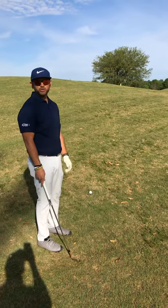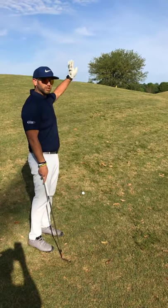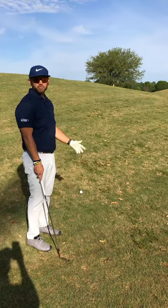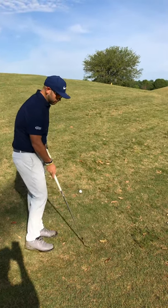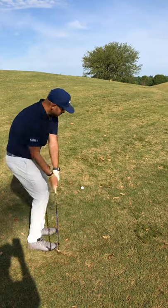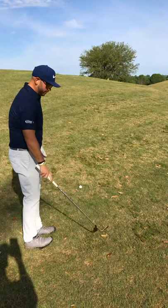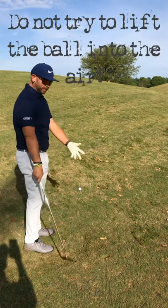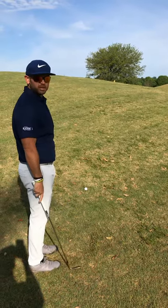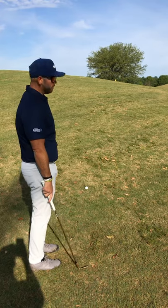Alright, so I've got about 40-42 yards to the flag. I'm going to try to throw it up nice and high, land it about 35-40 yards and let it roll out a little bit to get to the flag. I've got a little uphill lie — pretty decent lie. I don't have to try to lift it. I just want to maintain the loft that I set up with and make sure I accelerate, keeping the club moving through.